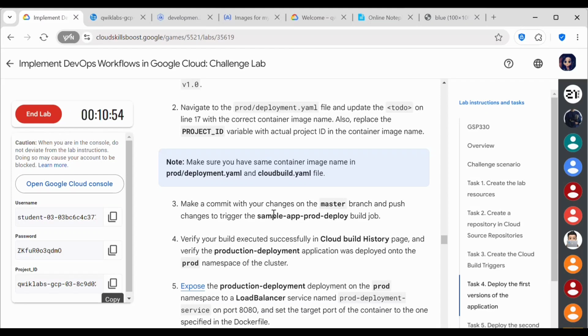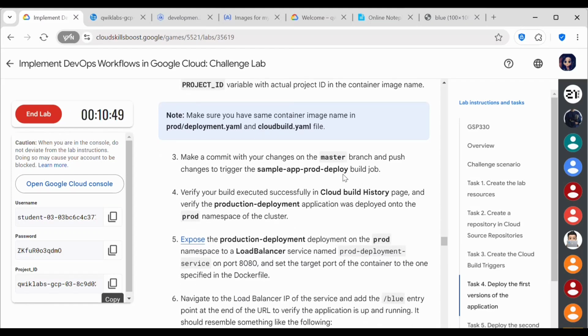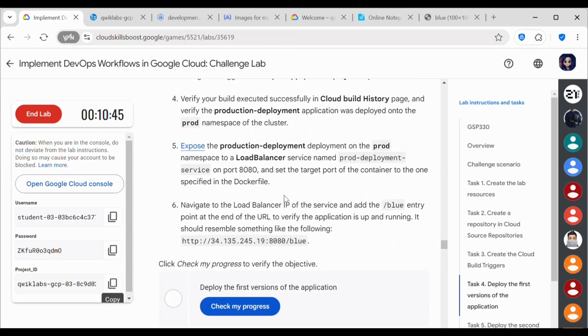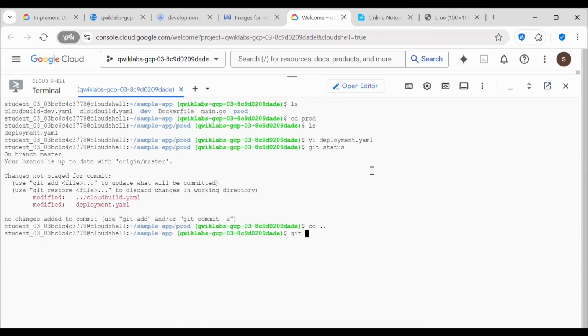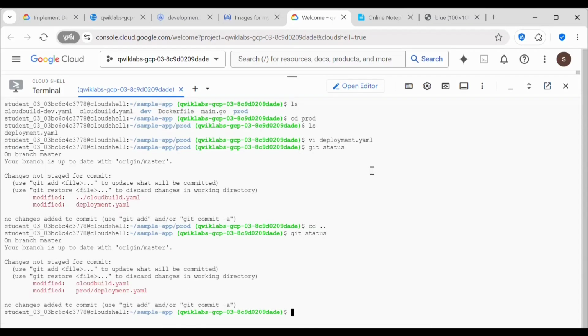Next we need to make a commit with your changes to the master branch and push changes to trigger the sample app prod deploy build job. Again we need to perform the same steps. So let's go here. Now you can again check the git status. Next you can do git add dot, all the files will be added.